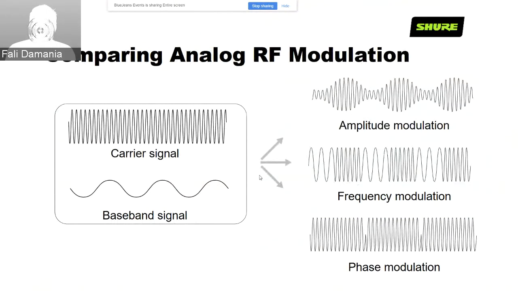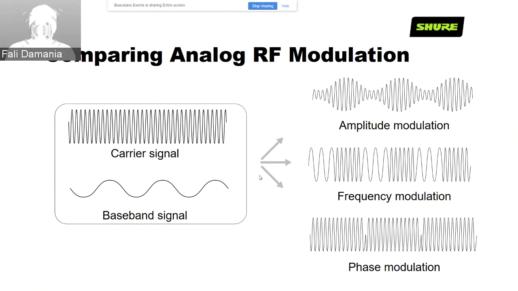Now, there are a couple of schemes, like I said. First is amplitude modulation, we have frequency modulation, and we have phase modulation. A brief description of all three. Amplitude modulation basically changes the amplitude of the carrier signal with respect to the baseband signal. Frequency modulation changes the frequency. So there's actually a deviation in the frequency of the carrier signal as per the baseband signal. Now, phase modulation, as you can see, looks very similar to frequency modulation, but the difference here is every time the baseband crosses the zero mark, there is a reversal in phase of the carrier signal.